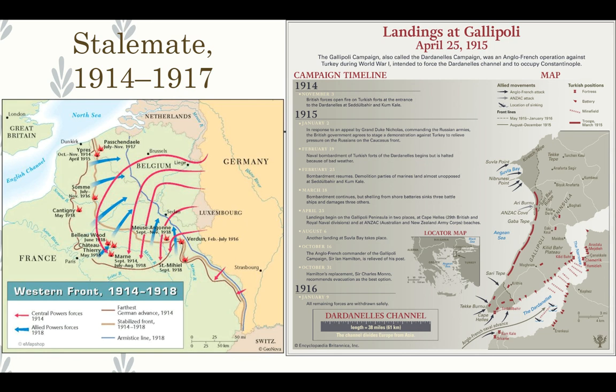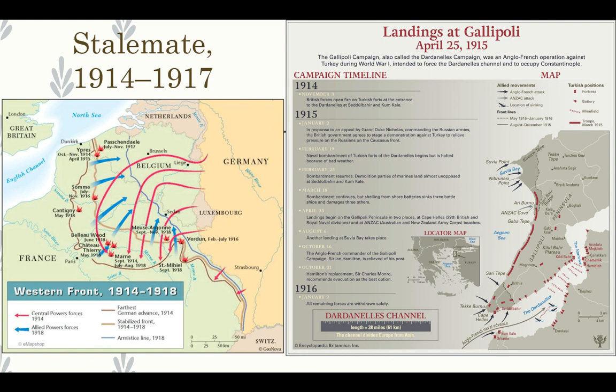The area behind German trenches at one point was so uninhabitable and so destroyed by bombings and by machine gun fire, and the earth just completely demolished, that it was referred to as no man's land. Also called that because there was nowhere to hide and nobody could survive being out in the open.